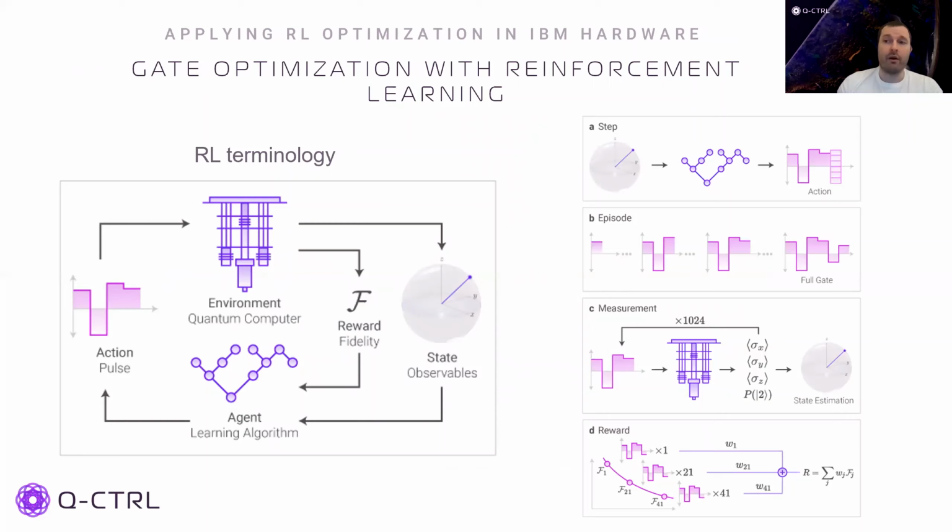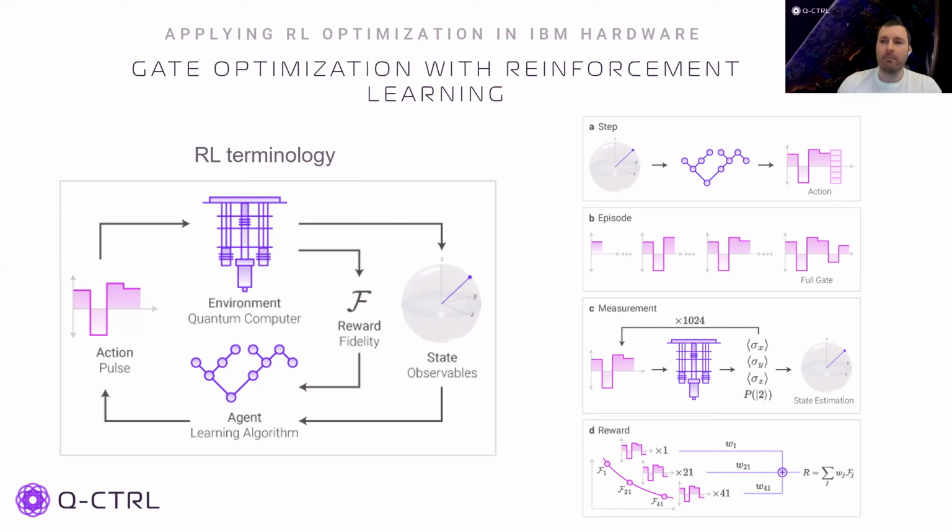Unlike in many other black box methods, reinforcement learning also gathers intermediate information in order to build an internal model of the system. Let's quickly go over the basic steps of reinforcement learning. In each step, as seen in box A, we use the most recent observation of the system in order to choose the next action. In this case, an action can be two values for the amplitude and the phase of the pulse in the next segment. An action can also be the values of the pulse in several segments, and in general, the number of segments in an action is a hyperparameter of the model.